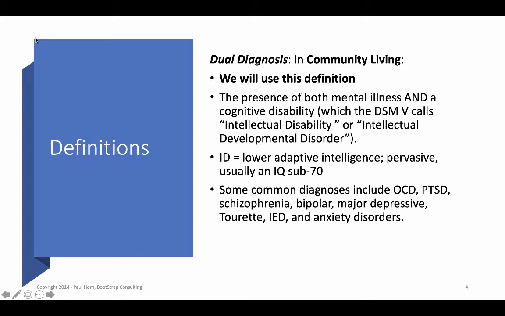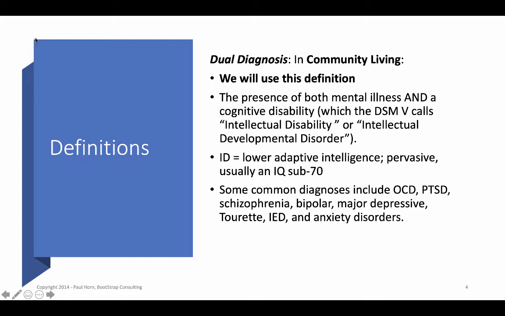So to this point, we have talked about dual diagnosis and acknowledged the fact that there are people who use that terminology to mean something different than we will use it in the course and in our careers. The other way that it's used, I will mention briefly in a moment, is no longer considered to be very current. And there is a growing and evolving acceptance that the term dual diagnosis means what we mean in the community living sector. So this is the definition we will use, and if you do more research and you come across any evidence that others are using a different definition, you should avoid those sources.